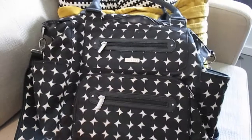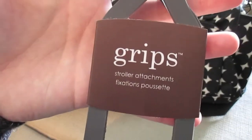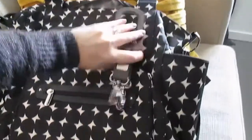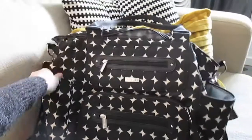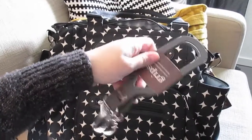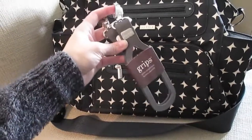Something else that made me excited to buy this bag was these stroller straps it comes with — stroller attachments. These things clip onto the bag, and the grips fold over around your stroller bar so the diaper bag can just hang from the back of your stroller. I'm super excited! Our stroller is on its way so we'll get to see what the diaper bag and stroller look like together pretty soon.